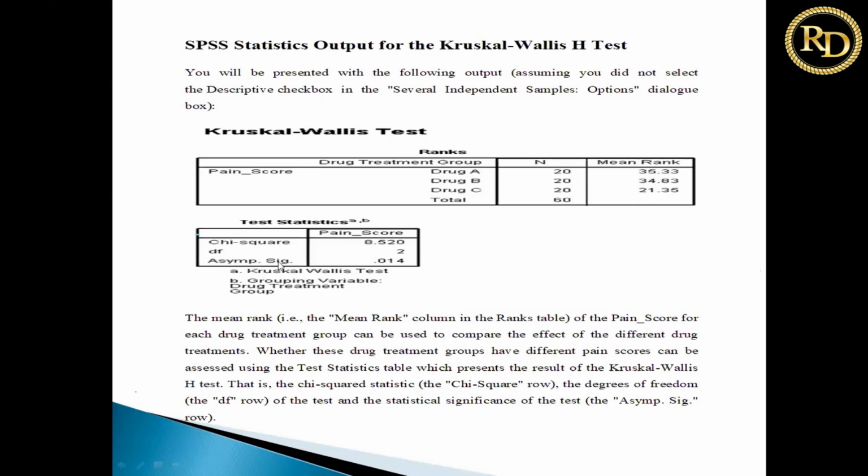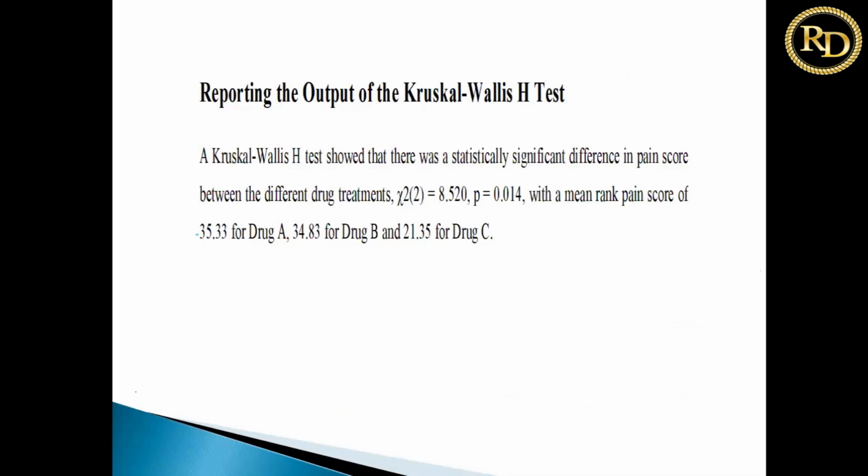So here we can see the value of the chi-square is 8.5 and the degree of freedom is 2, since we are using 3 groups only. So n minus 1, that is 3 minus 1, 2 degrees of freedom, and the p-value is 0.014. It means here the p-value is less than 0.05. So it means the drugs are effective. The drugs are not having the same mean score or median score. They have different impact on reducing the pain. So for reporting, we see the p-value, and on the basis of the p-value we reject or do not reject the null hypothesis.